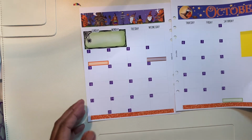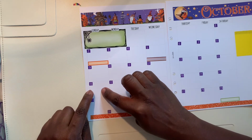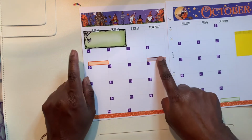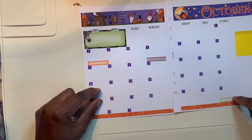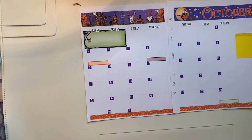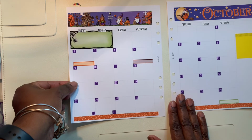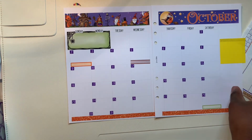Okay, so like, I know it's this or this Sunday. I think it's this one, I think, but I'm not sure. I know that one of these, I'm not for sure, so I'm going to leave it. There might be something potential there, but I'm not going to put that down. So there we go. There's our monthly spread. Let's move you over ever so gently. There we go. So we got our month spread in there.